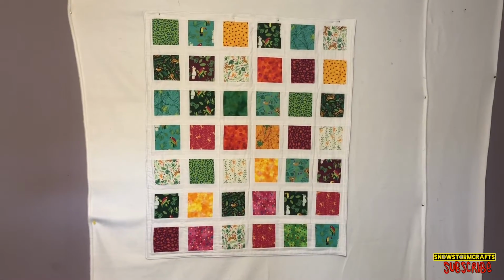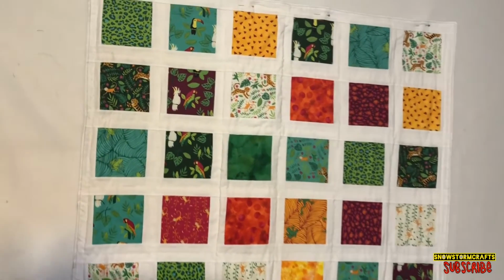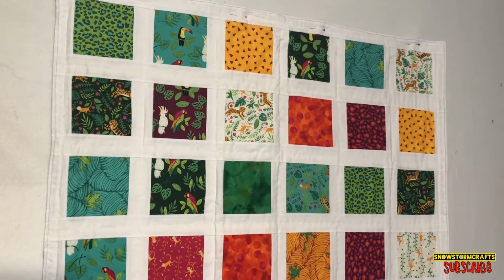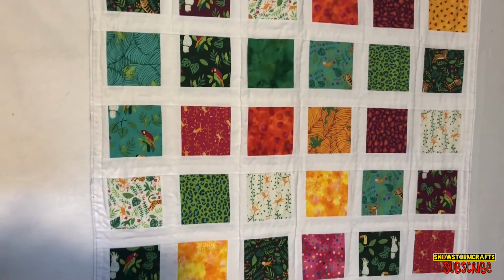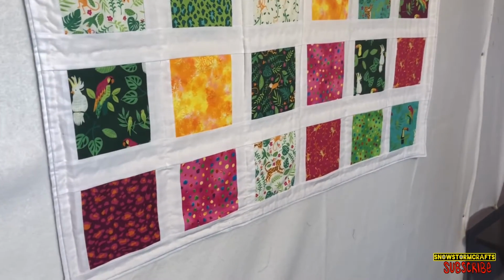The quilt is all finished, and I will give you guys an up close of what it looks like. I decided to call it Jungle Paradise, and I found out that my niece is having a baby. She just found out, so I will be giving this baby blanket to her. So that worked out perfect, and I really love the way it turned out.